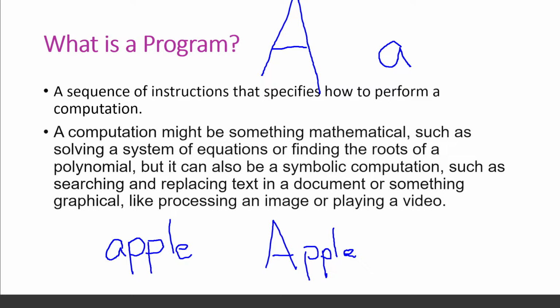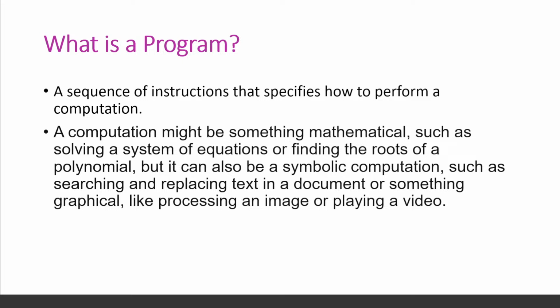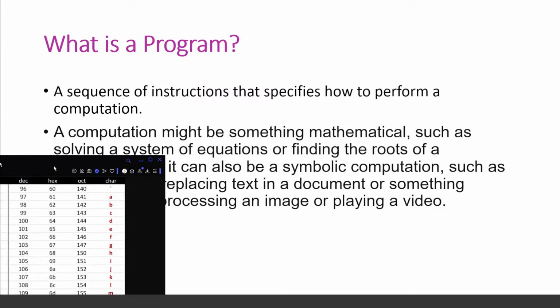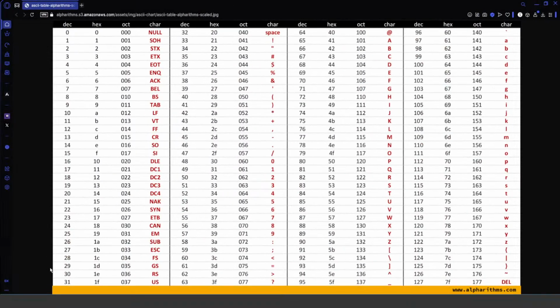Computers don't know words. Computers don't know letters. Computers don't know any of that. What a computer knows is patterns. A word is a string of characters, and characters are made up of patterns, specifically a byte of patterns, or 8 bits of patterns. And that can be translated to a chart.